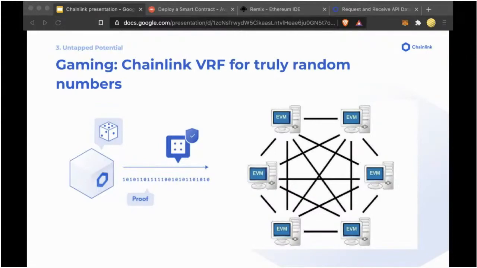So Chainlink VRF stands for Chainlink Verifiably Random Function, and it's a way to get a provably random number in your application. And we've seen more and more adoption with this, and more and more projects start to use this, in addition to getting any data and working with prices as well. So we're seeing more and more adoption here to help secure these high assets under management applications like Aave, which is securing over $1 billion here.